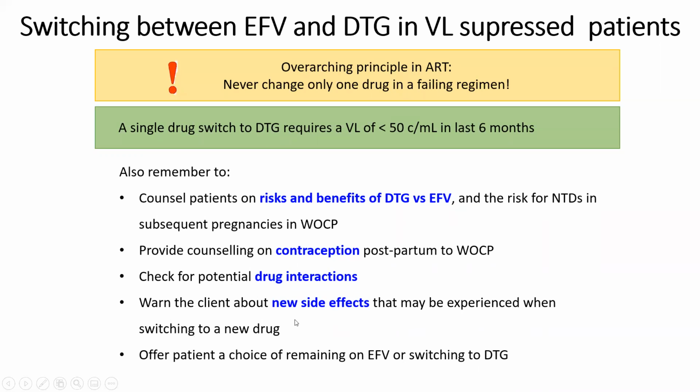So it's always important, whenever you give treatment, to counsel patients about the possible side effects. That makes life much easier for the patients and makes the regimen easier to tolerate. Now, offer the patient the choice of remaining on efavirenz or switching to dolutegravir. So always give the pros and cons of both drugs and let the patient choose from those choices.